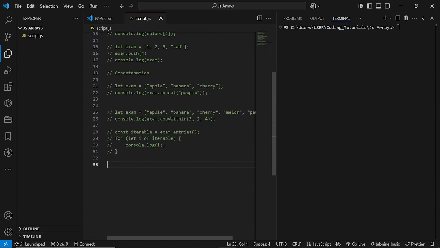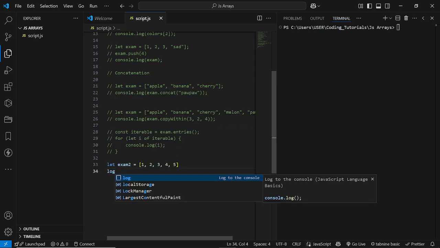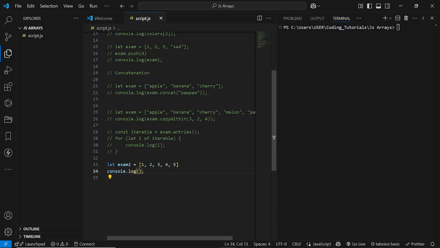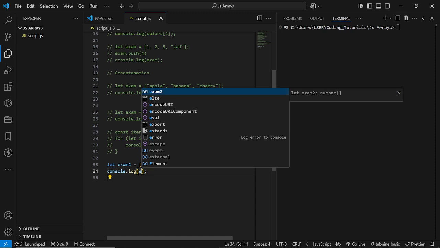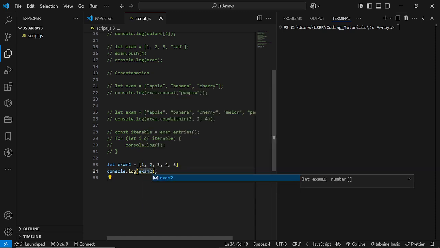So let exam 2 equals 1, 2, 3, 4, 5. Then console log exam 2.